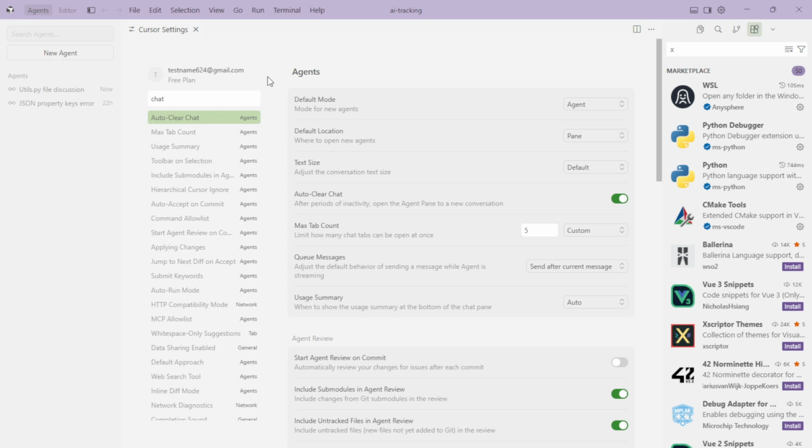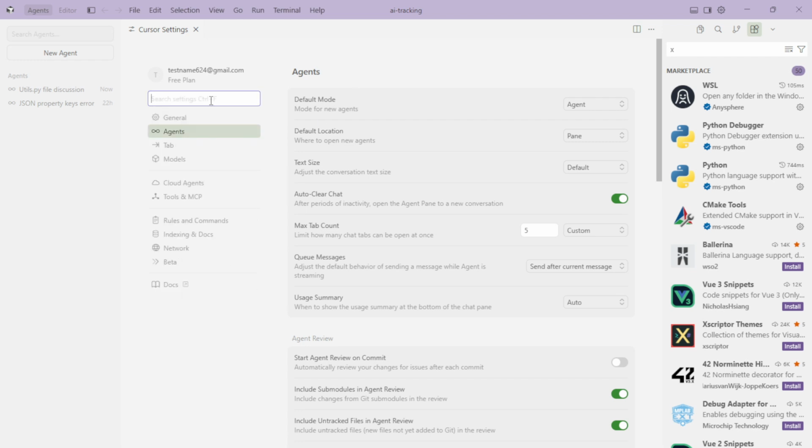There's no need to restart anything. The chat area updates instantly to the new size. If you want to compare, switch between sizes a couple of times and pick the one that feels most comfortable. You can always come back here and adjust again as your needs change.